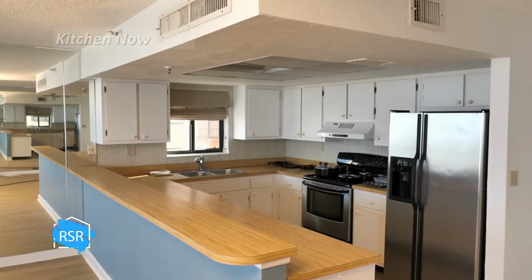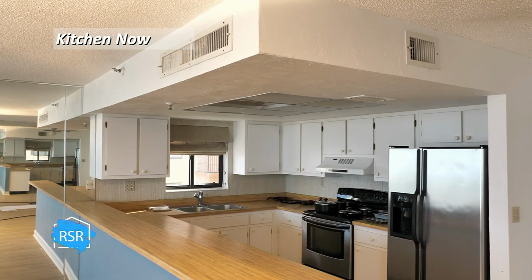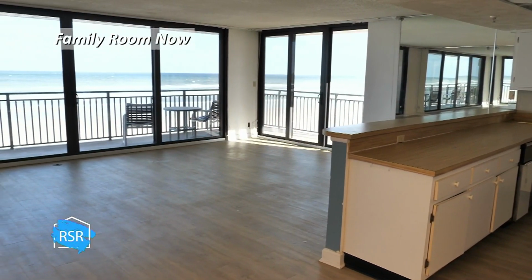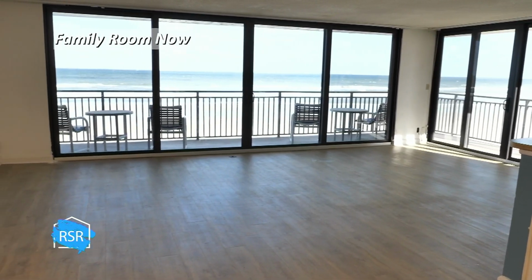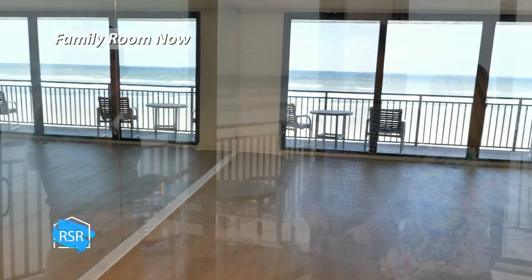So what's the expectation with this one? I mean, it's actually in pretty good shape. You know, it's older. You've got the popcorn ceiling, some of the things that people don't want these days. What is it you want to accomplish with this renovation? We're pretty much going to gut it from floor to ceiling. Okay. We want it to be more modern, updated. I'm guessing that you don't love that kitchen. The kitchen's gonna go.